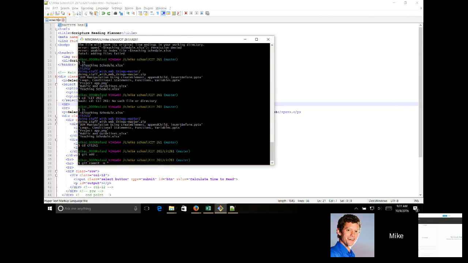I always use doubles, but I don't think it matters. And then just whatever message, like changed select option values to uppercase letter or something. Then close the quote and hit enter.